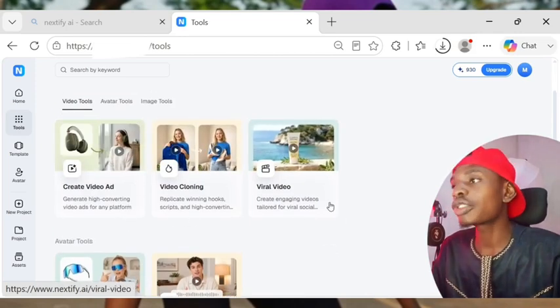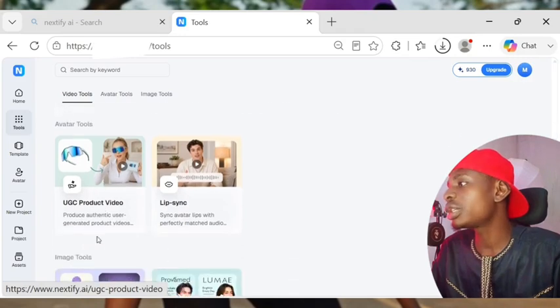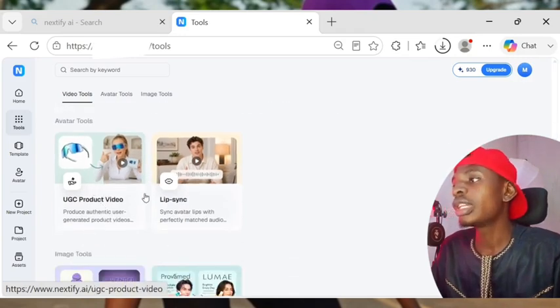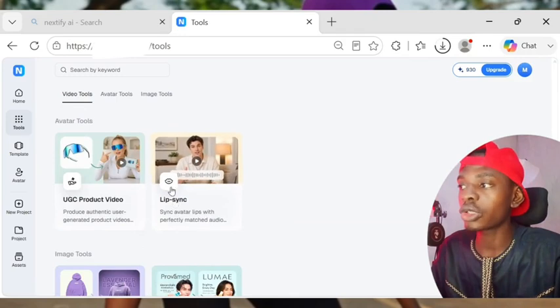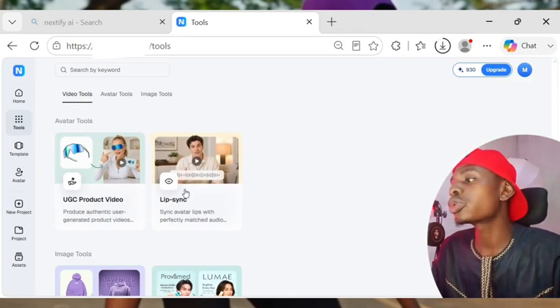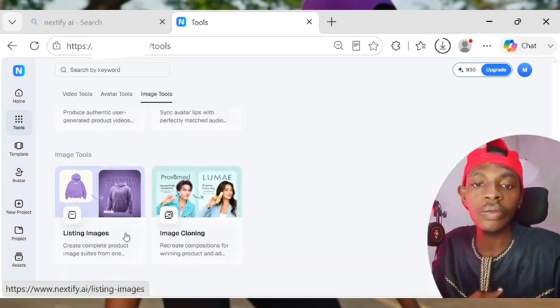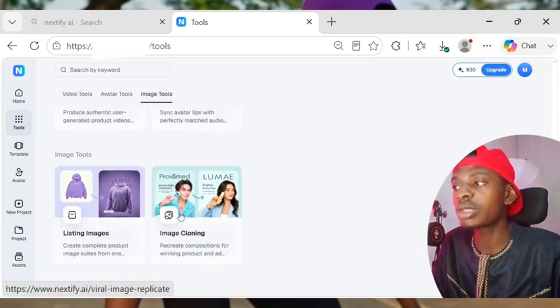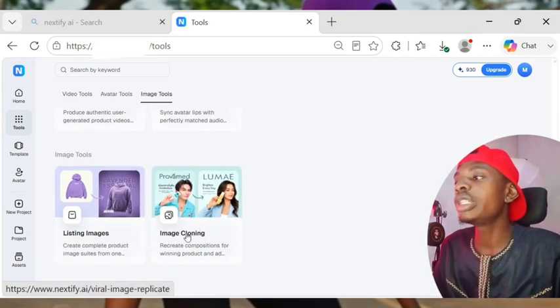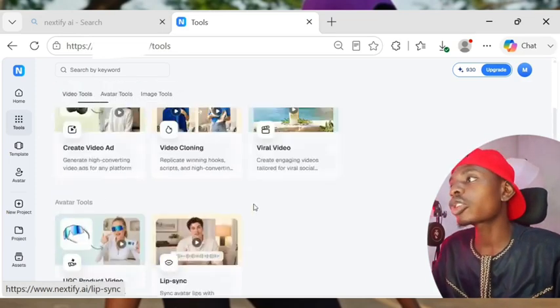So if you want to create a viral video for any product, you can do that here. Also, as you can see, UGC product video, lip sync. If you want to do lip syncing of yourself, you can also use this AI tool to do it. You can do clothes. If you want to create your own clothes for people designing, you can use this AI. Image cloning, you can also do it. In fact, there are a lot of things you can do on this platform.